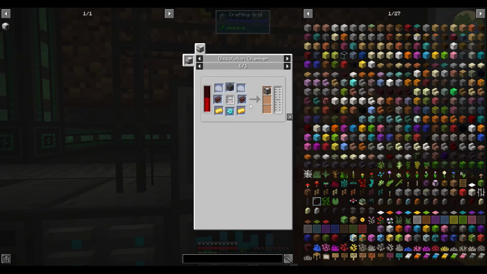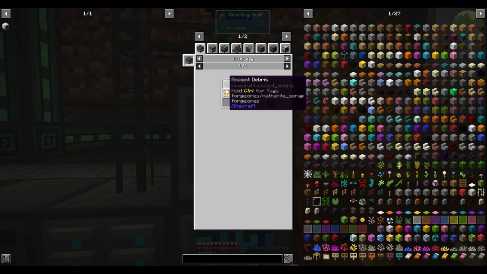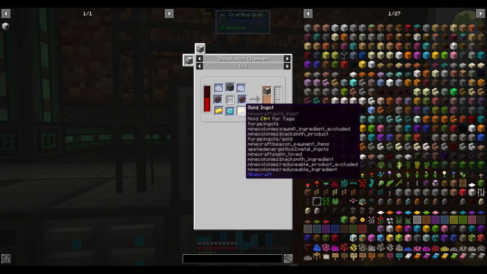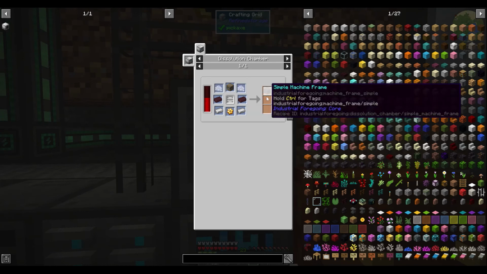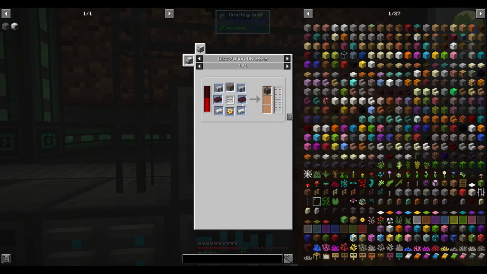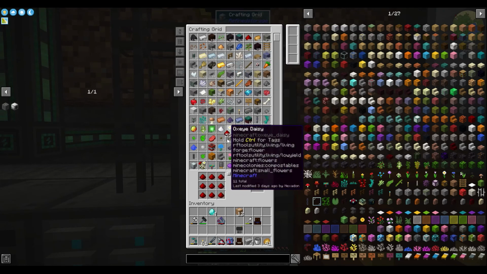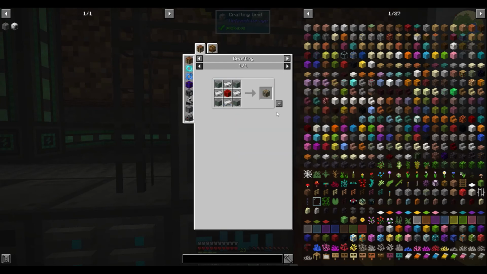And we need that. And for that, we need nether... What? Netherite, really? What in the world? Oh my gosh, really? And a machine frame. We can make one of those. Well, we've got to have redstone. That's crazy. I'm going to have to go search in the nether for netherite just to make a mob crusher. I think we looked at that before and I had the same reaction then. That's craziness.